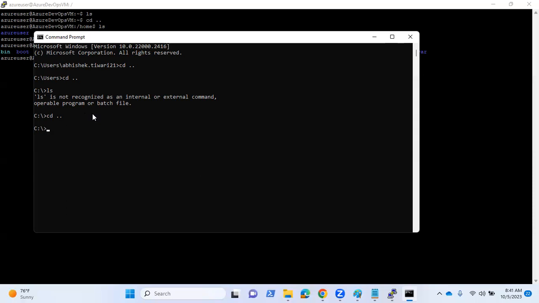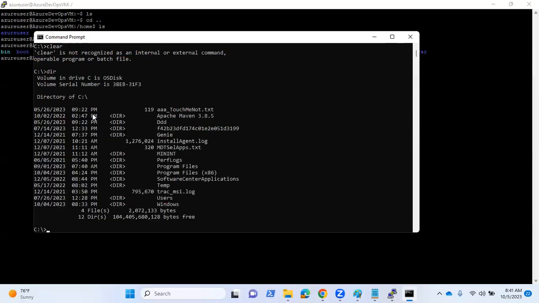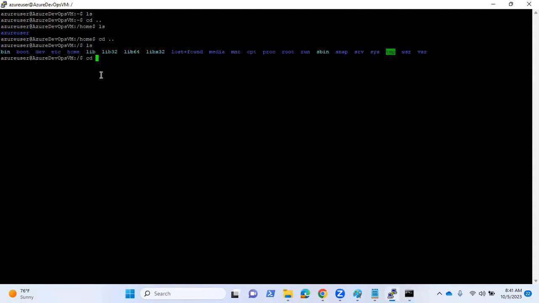If you want to see the directories, you use dir. So it's displaying whatever is inside C. Here, this slash is the root directory.